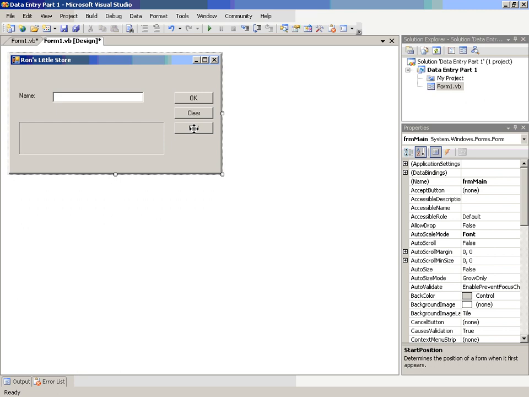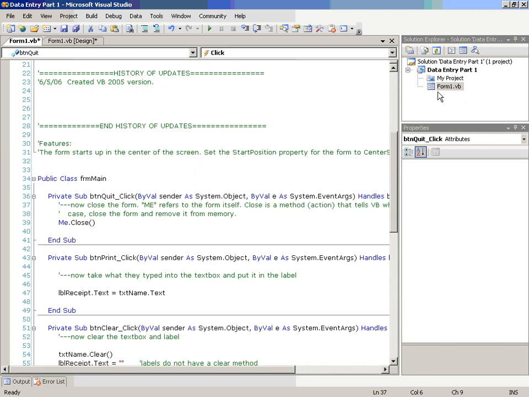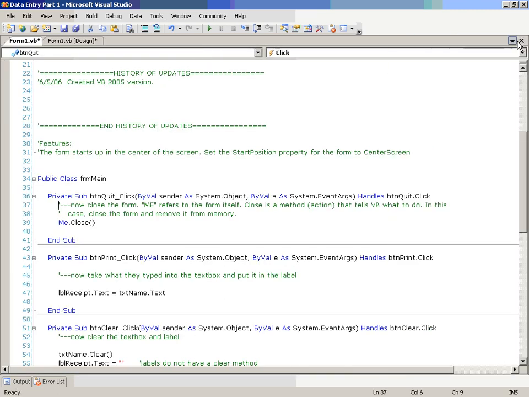Well, in this particular case I didn't do that. I just ended the program. Here's what you do. We have to have a place to put our code for when they click on this button. Now the first time you do this, you just double click on this button, and Visual Basic will create for you, see here, it says private sub btn quit, that's the name of my button, underscore click. Now this is called a click event for this button.